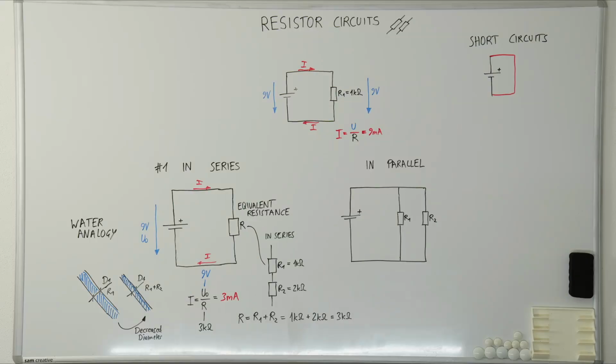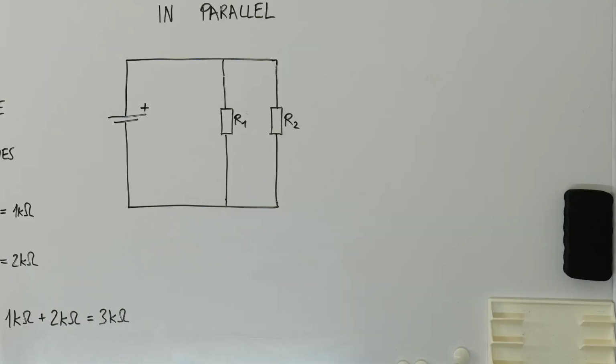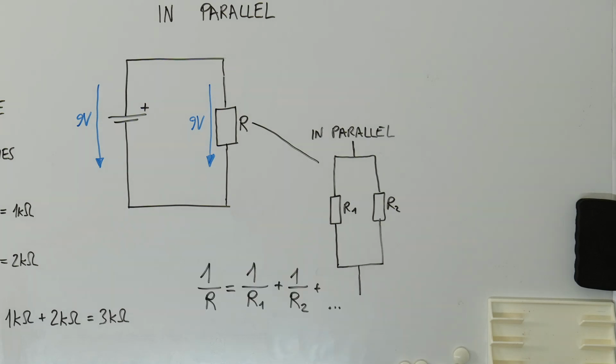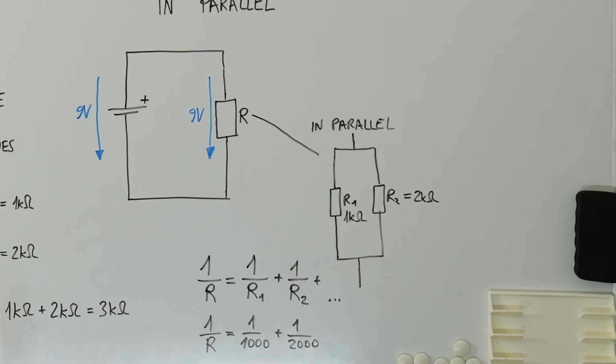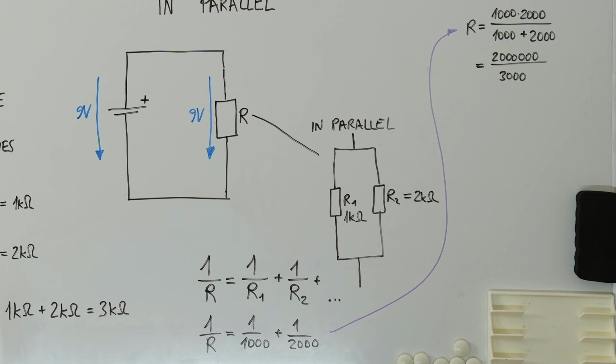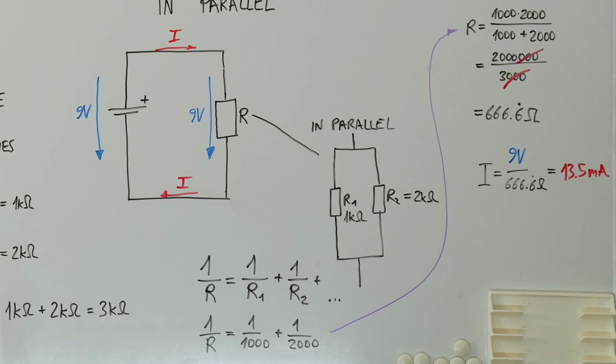There is a second way to add a resistor called in parallel. In this example, a total of 9 volts would drop across each resistor. If we now wanted to calculate the equivalent resistance, we have to add their inverses. 1 over R total is equal to 1 over R1 plus 1 over R2 plus ... If we do this in our example, we have to add 1 over 1000 ohm plus 1 over 2000 ohm to get 1 over the total resistance, resulting in an equivalent resistance of 666.66 ohms, which means that the current increased compared to the first example. We would now get a flowing current of 13.5 milliamps.